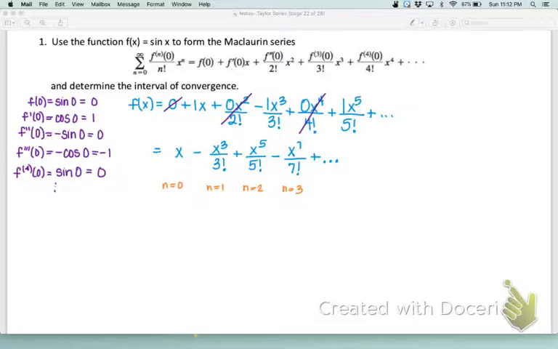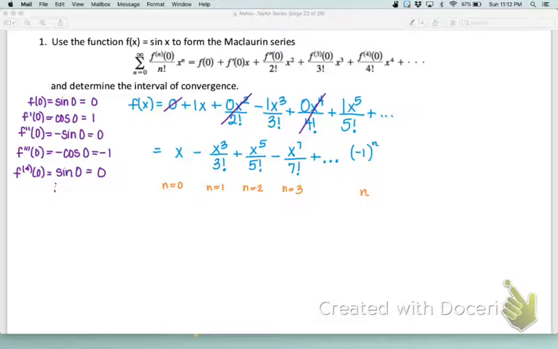So now, when we want the general nth term, we need to base this on the pattern that we've got here. So the first thing I see is that it is alternating, okay? So I know that I've got to have negative 1 to some power. Now, I need to make sure that it's either going to be n or n plus 1, depending on what we need. So let's try it with just n. Negative 1 to the 0 would be positive 1, so that would make the first term positive. Negative 1 to the first would make the next term negative. That's correct. And then if it was second, that would make the next term positive. That's correct. So it looks like that's going to be right.